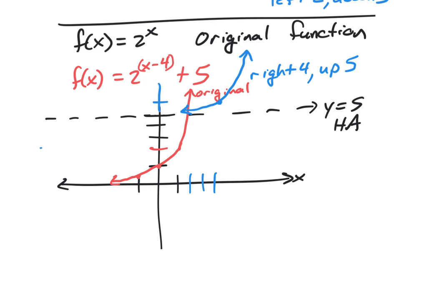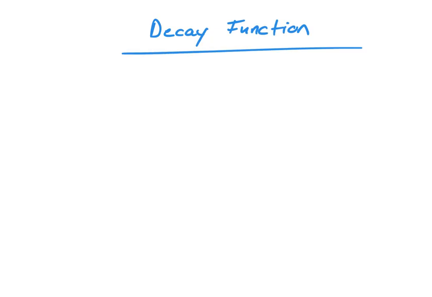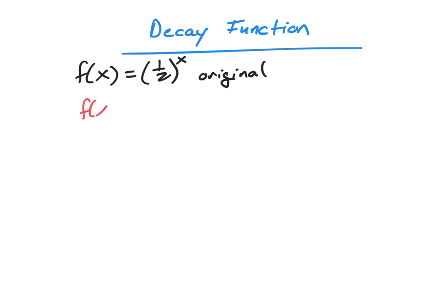Okay, one other one I want to do here. For a decay function, I want to do a transformation one with that. And once again, I'm going to go back to the one we started with earlier. This is my original. This is our comparison graph. And then if I write a new equation here, you're going to see some of these equations written kind of in a little bit different form.